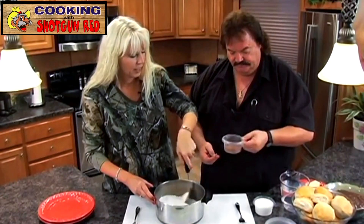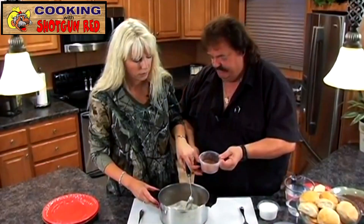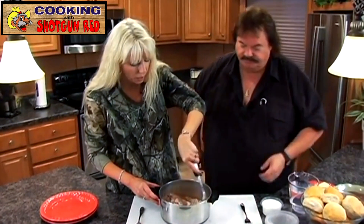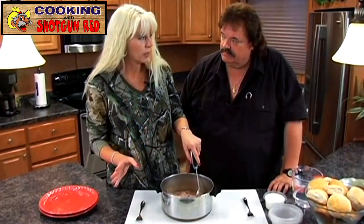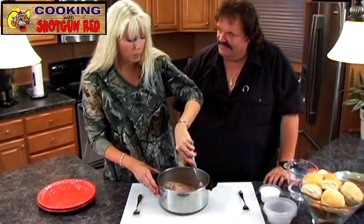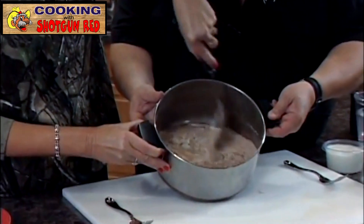How much cocoa do we have here? About two rounded tablespoons. Now, this is the unsweetened cocoa that you cook with — because we're going to put a lot of sugar in here. So you use your unsweetened regular cocoa. Even when I was a little kid, I was raised on this. My dad used to make this all the time, and then mother did. Everyone who was in the kitchen, we had to have chocolate gravy and biscuits. We've got our flour and our sugar and our cocoa all mixed in there — whipped up our dry ingredients.